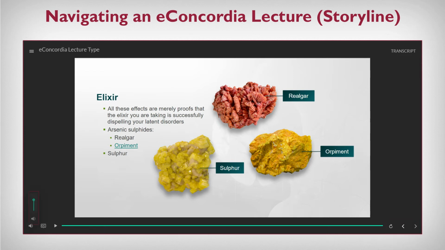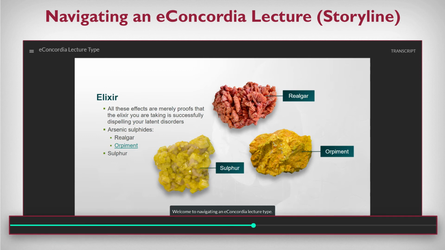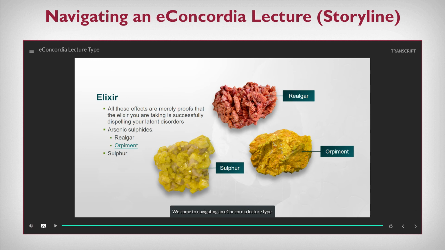At the bottom left, use the volume button to adjust the volume. The CC button enables closed captions of the audio. Next, to the right, use the play-pause button to play and pause the slide. The progress bar shows your progress on the current slide and allows you to skip forward or back on the slide. The replay button allows you to restart the slide.